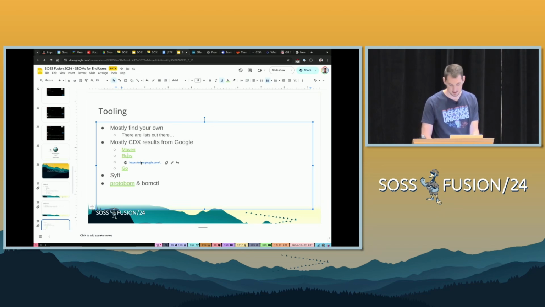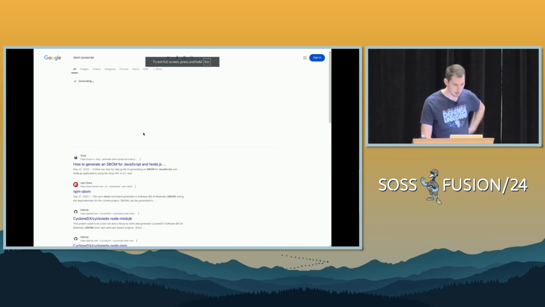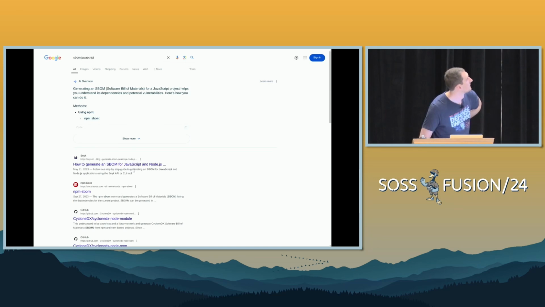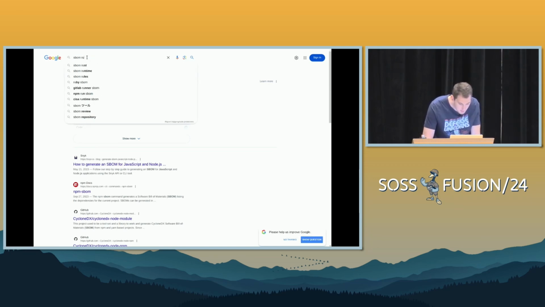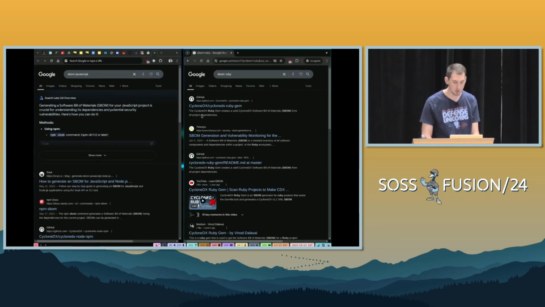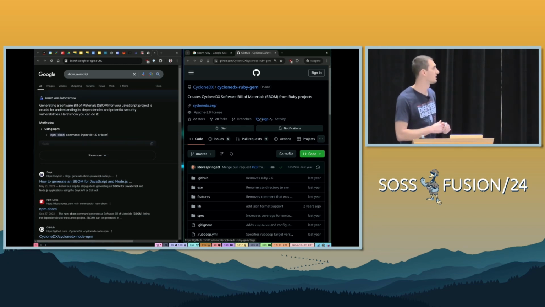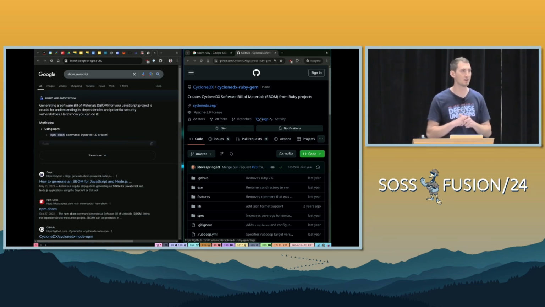Ruby is another great example of what this looks like. Again, Snyk's got some great articles out there. Right, but you got the idea. Again, this one is CycloneDX, and again, I'm not throwing shade or taking shots at the maintainers, but the last commit to this project was over a year ago, and 1.6 of CycloneDX came out in June of this year. So it does not support the new version of CycloneDX.